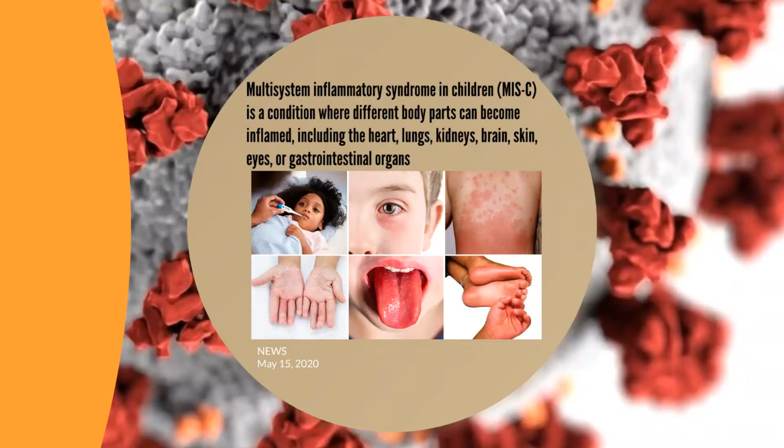So if you see in the pictures here, it could be in the hands. You might see redness in the feet, on the back. The child's tongue is very, very red, swollen. Different parts are swollen. So there's not a lot we know about it right now, but it's the antibody test that they give children to see if they had the antibodies, to see if they had the infection. That's why they have this inflammation going on.